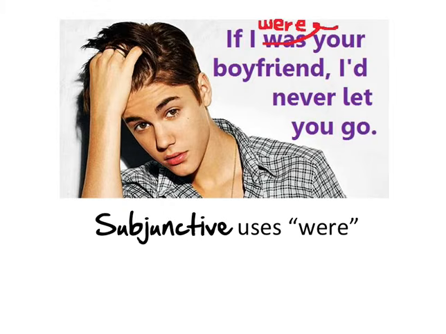All right, here is everyone's favorite Justin Bieber with a grammatical error in one of his most popular songs. He says, if I was your boyfriend, I'd never let you go. And as students of the English language, we are learning that he actually should have said, if I were your boyfriend, because we can tell this is in the subjunctive mood, something contrary to what's actually happening. And the subjunctive is actually always going to use the form were instead of another verb like was, which is kind of an interesting carryover.